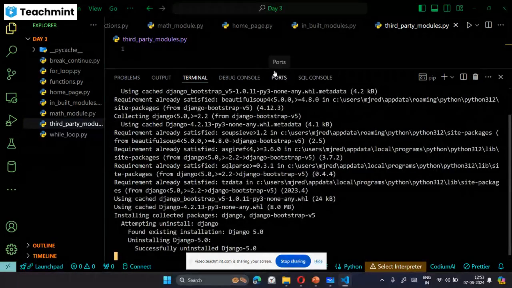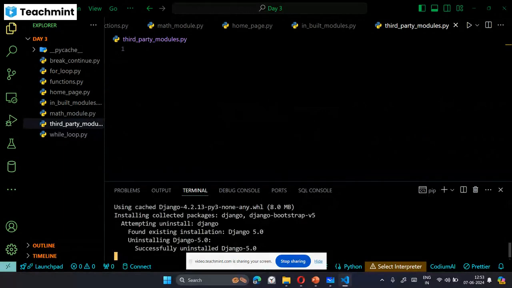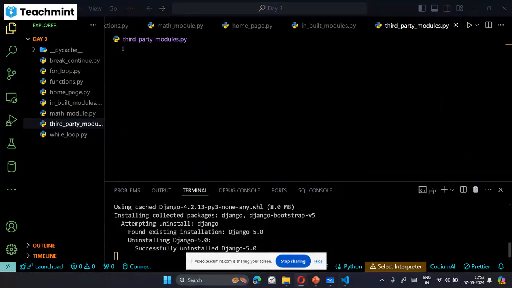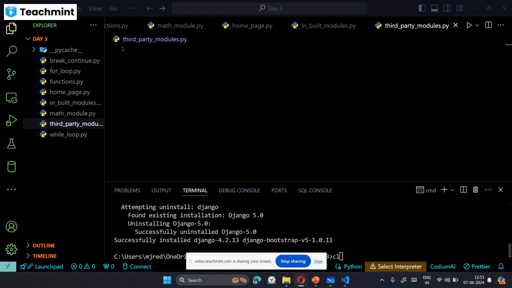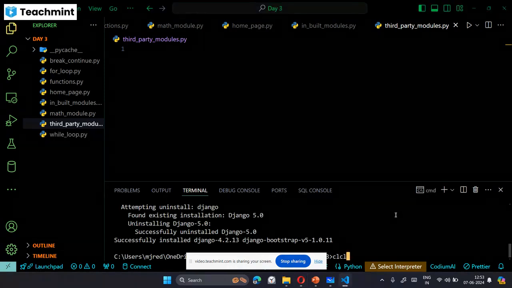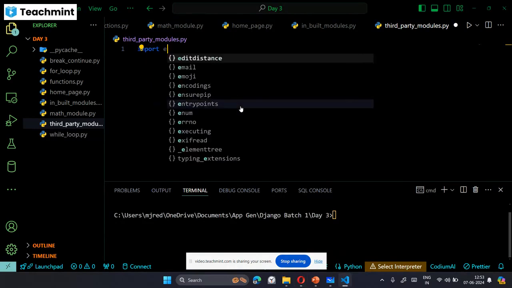Okay, for now, let's check a module. I have installed the emoji module, right? So let's see what it does. With this emoji module, import emoji.